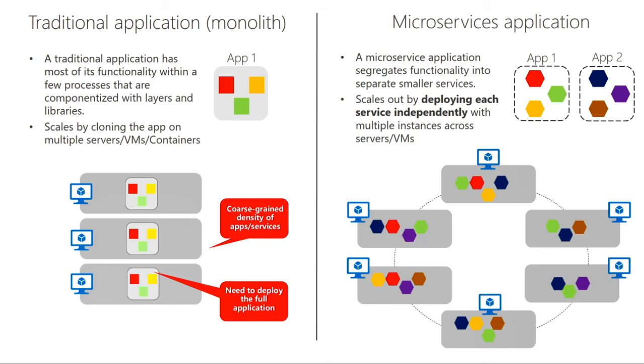Now, with microservices, at a high level from an architecture perspective, what you do up front is segregate the functionality of your app. If you have a banking app with billing, customers, and all that kind of stuff, you segregate those different functionalities into separate smaller services. Once you've done that, you get the benefit of being able to deploy each service independently. You don't have to deploy the entire monolithic app every single time. You can deploy the smaller component, the microservice you created for that component, separately.